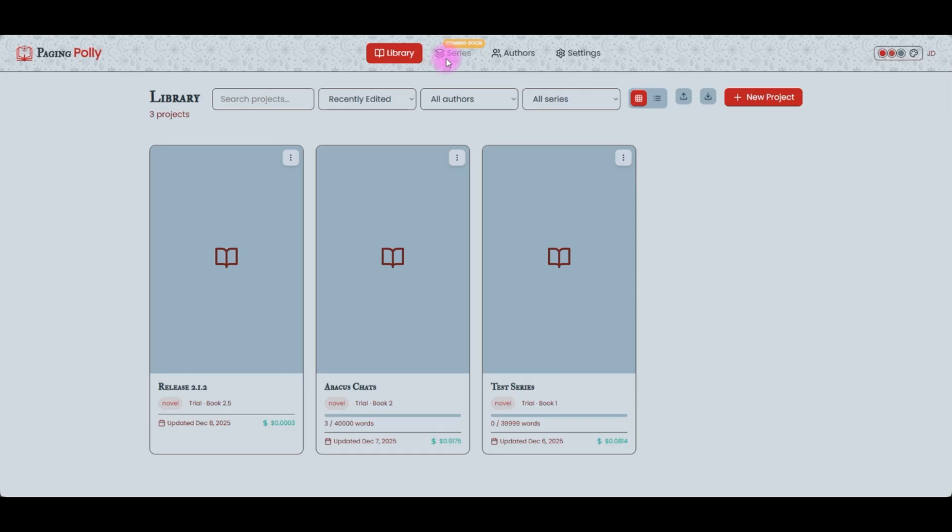One of the things that is really fun about the series and universe is that, to my knowledge, no one has really solved this very well. So I'm working on something that really doesn't have any other solution that I can go off of. I've looked at a lot of the plotting softwares and none of them work, at least the way my brain would work, or would help me as an author doing series and universe.